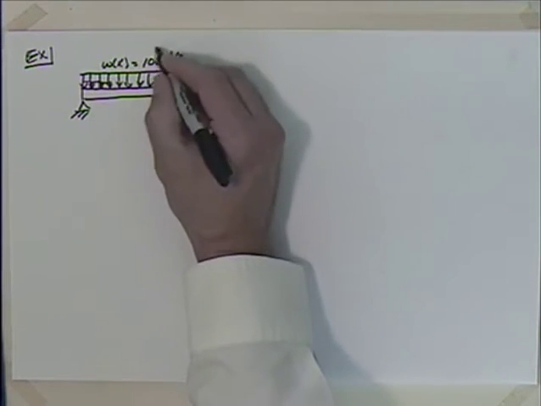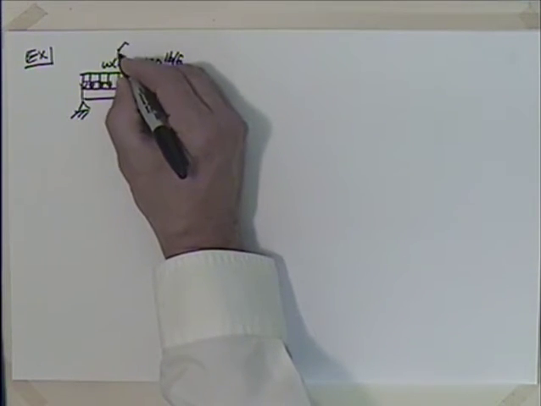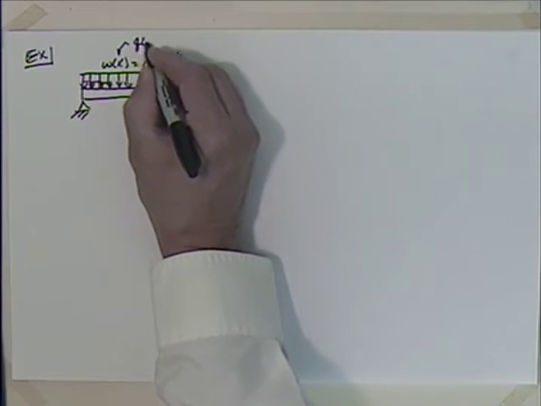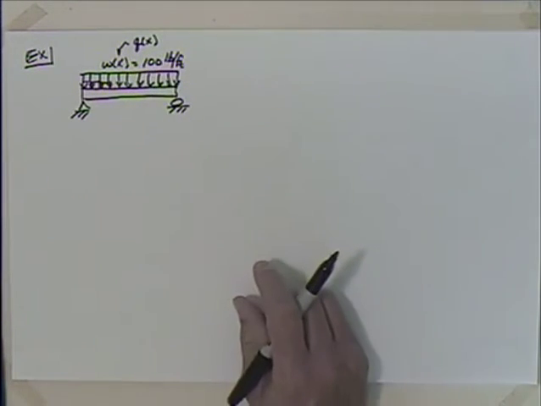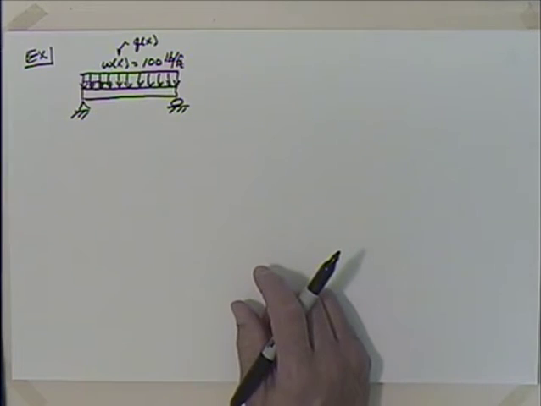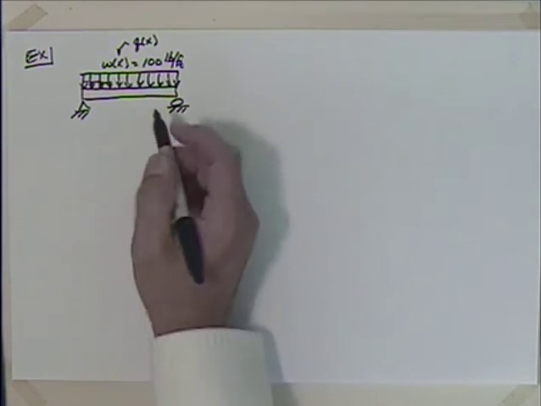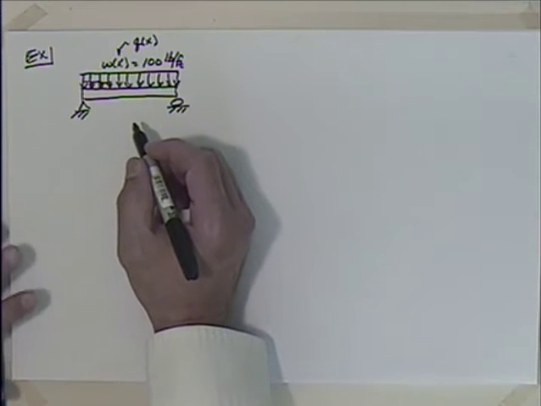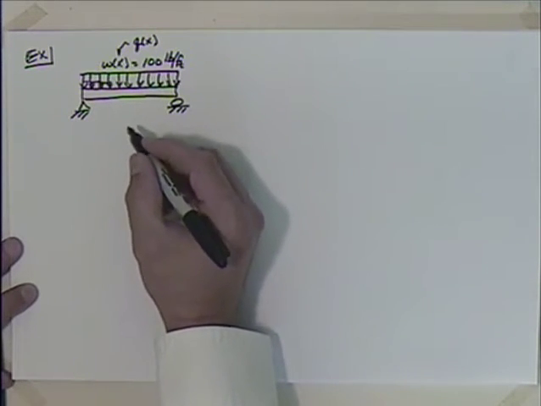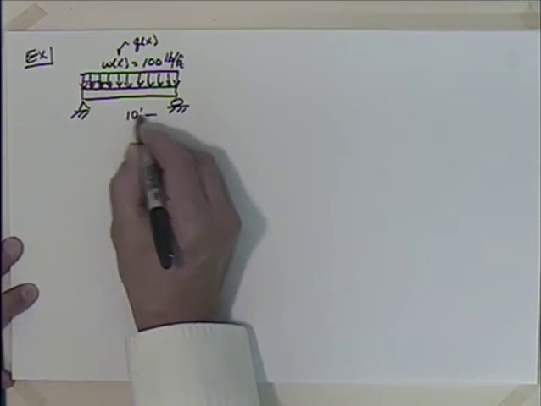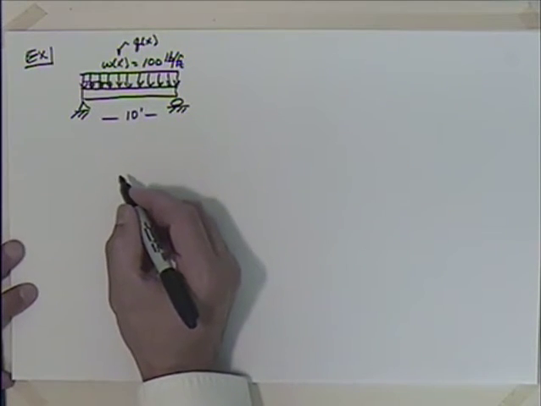And sometimes we'll talk about, and I learned it this way, I learned that as Q of x. Okay, so sometimes we use W of x. Your author will be using W of x for the distributed load, but sometimes people use Q of x, and sometimes I may slip back into that because that's actually the way that I learned it. And let's say that this is 10 feet long.